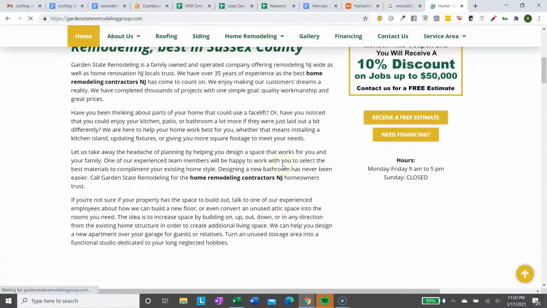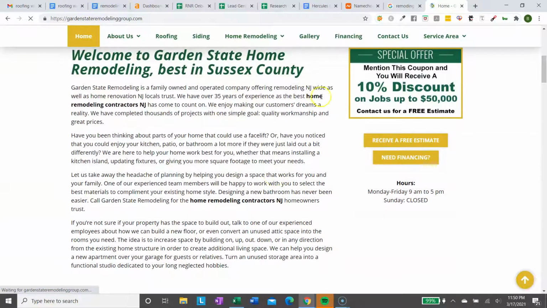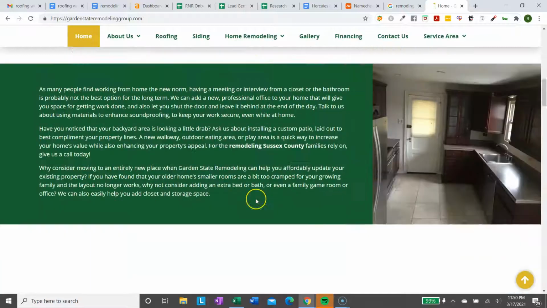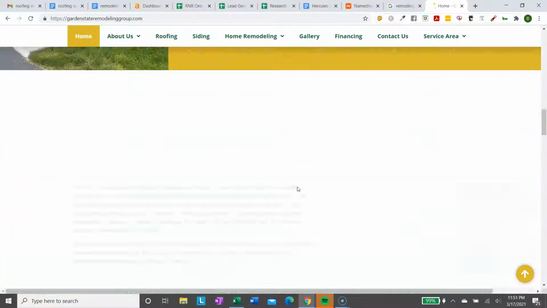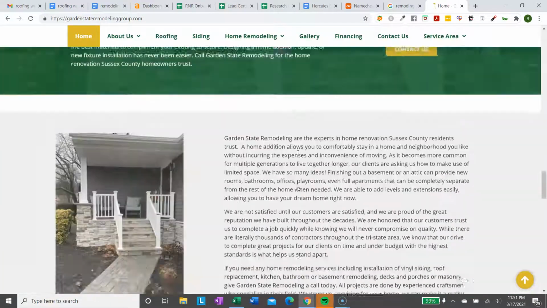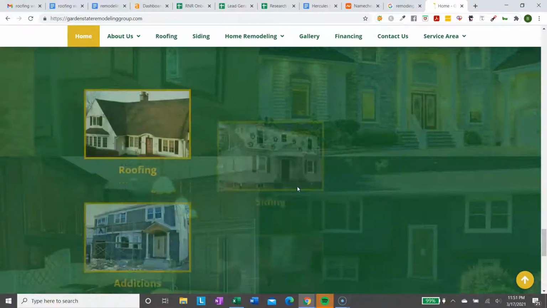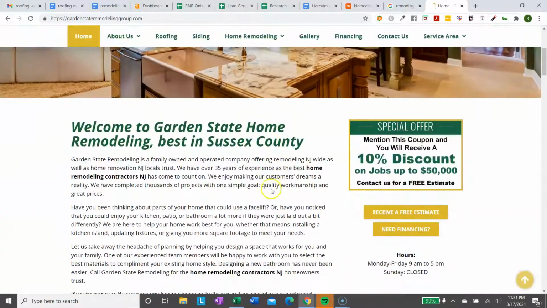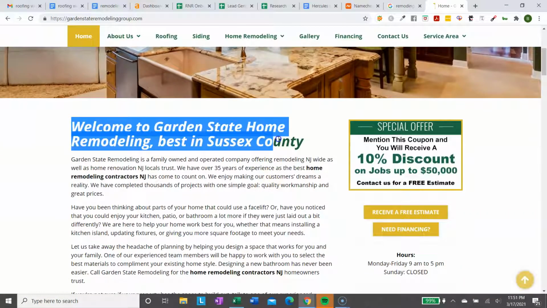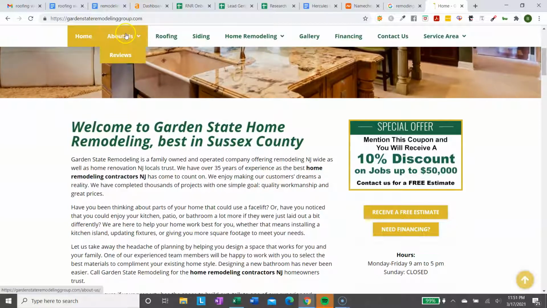So this is our website we just built. We're going to use these exact keywords inside of the content. Home remodeling contractor. That gets searched 200 times a month, you know, but it's area specific. Remodeling Sussex County. I use that exact content inside the website. Usually I try to use each keyword 2 to 3 times in the content and in the H1 tag in order to rank well.